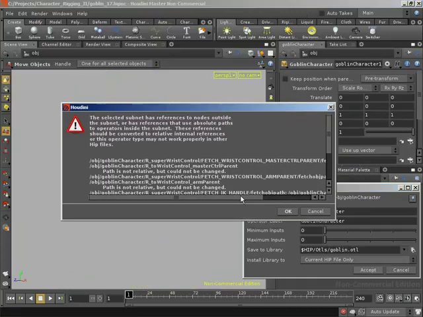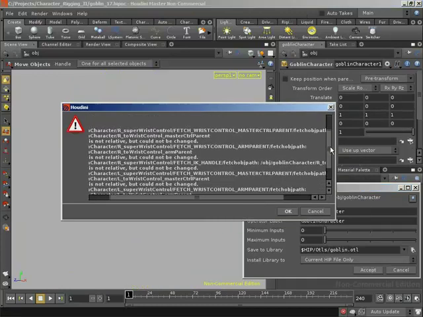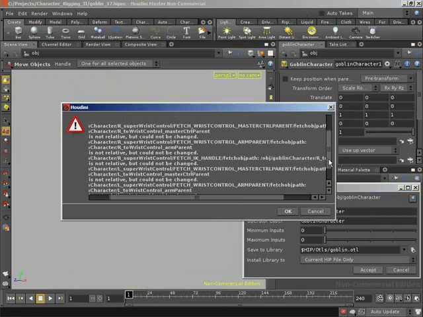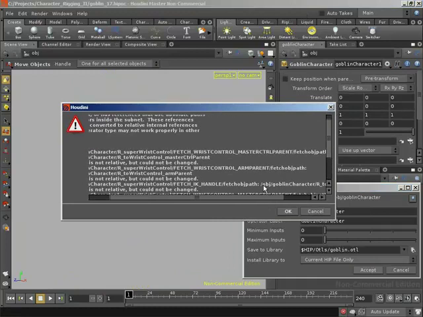Now we have a few issues, a few errors that pop up. These are on our fetch objects due to the fact that the expressions that are on the fetch objects actually evaluate as absolute paths. That's fine because we know that they're being driven by expressions, so it's not going to create any issues.